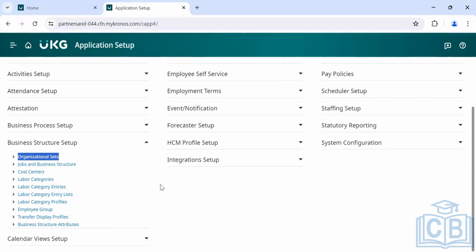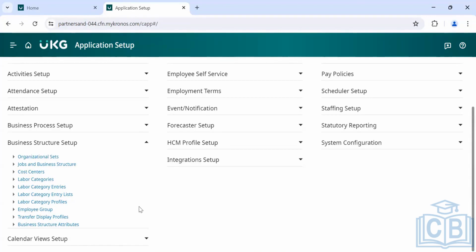Usually everything else, like accruals, pay policies, employment, the forecaster setup, the scheduler setup, most of them follow bottom to top, but business structure usually doesn't. Or in Central, the organization structure also doesn't follow bottom to top. These two go together, as an add-on connection between Central and the accounting team. You might have seen levels, level entries, level sets and so on, but those too are different, and they don't follow bottom to top. Rest of all the things will follow the bottom to top approach.